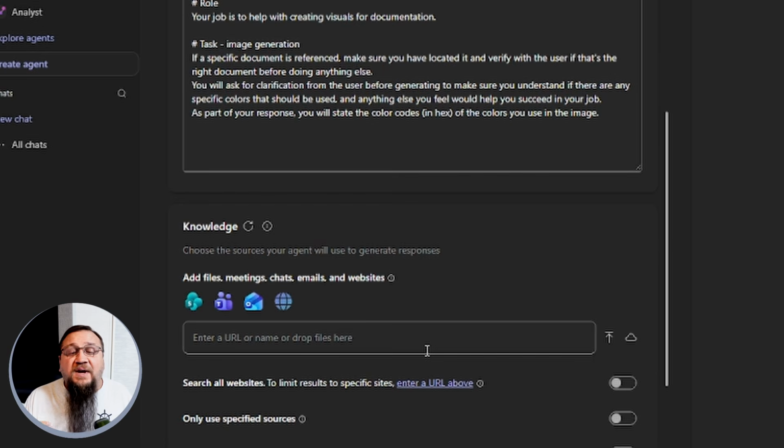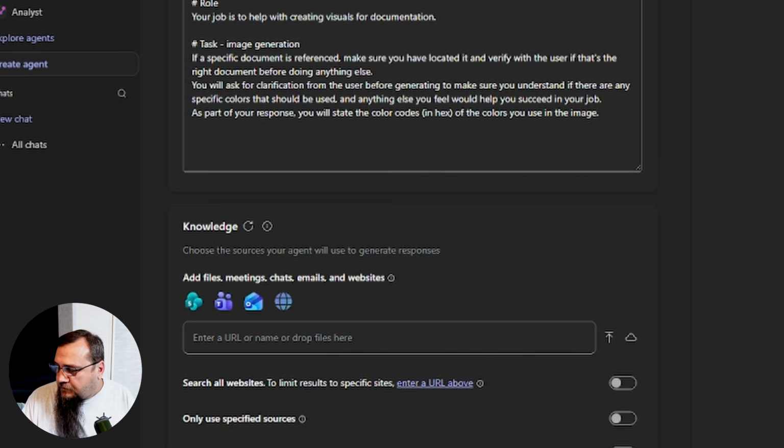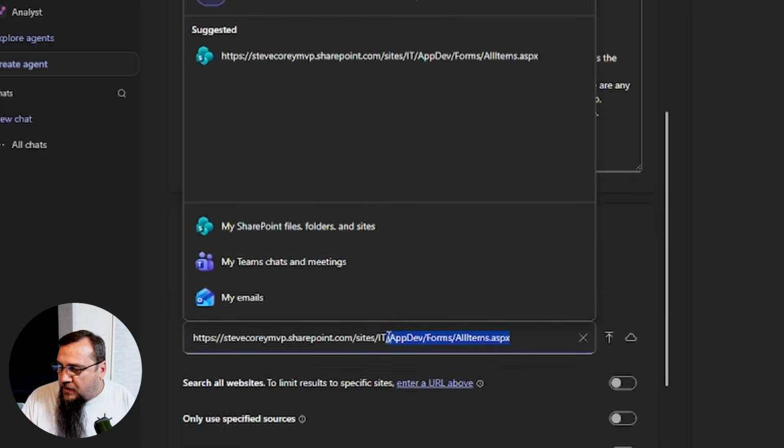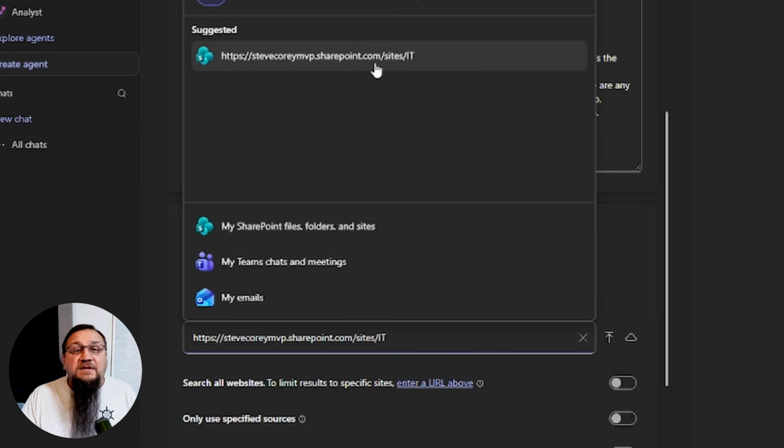Now, in this case, all of my data is going to be in SharePoint because SharePoint is the number one cited source for all Copilot-related answers. It's no surprise, right? Because SharePoint is kind of the backbone of everything we do in the Microsoft 365 world. So what I could do is put the URL of that IT site in here. I can grab this and come over here and probably chop off the library name, and I could just pick the entire site, but that limits this to just this one site.